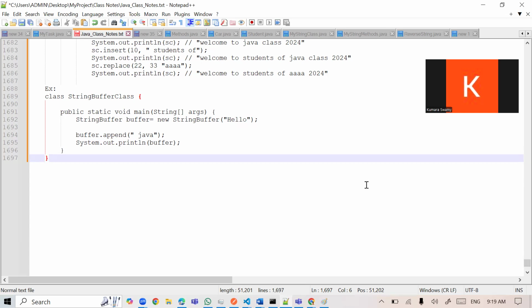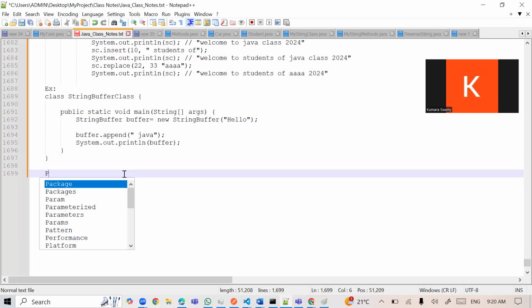If we give a timer and set the time, we'll see how much time it will take. So we'll see that program once.